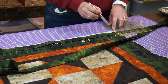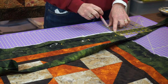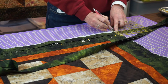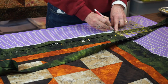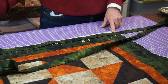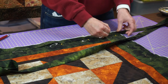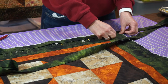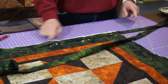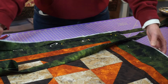the edge. Because what you're going to do, and I'll show you that in a minute after I stitch it, is you're going to then flip it and have it in a position to sew the rest. So the easiest thing, especially for a beginner, is actually mark it. Mark it right there. So that is where I want to stop stitching. So I'm going to just secure that last end there. Okay, so we've got that. I am going to go sew that quickly, and then I'm going to be right back and show you how we're going to flip it.